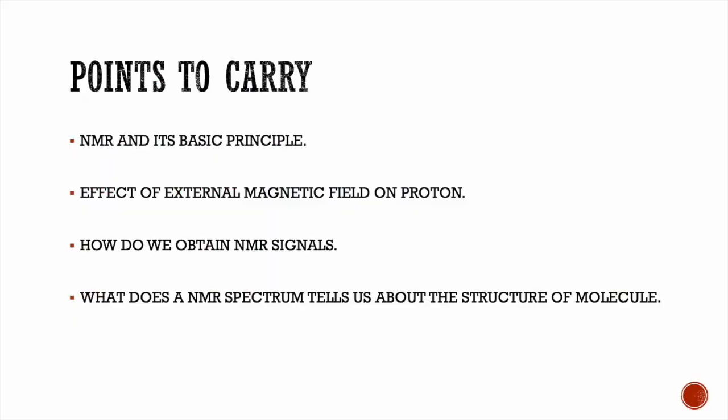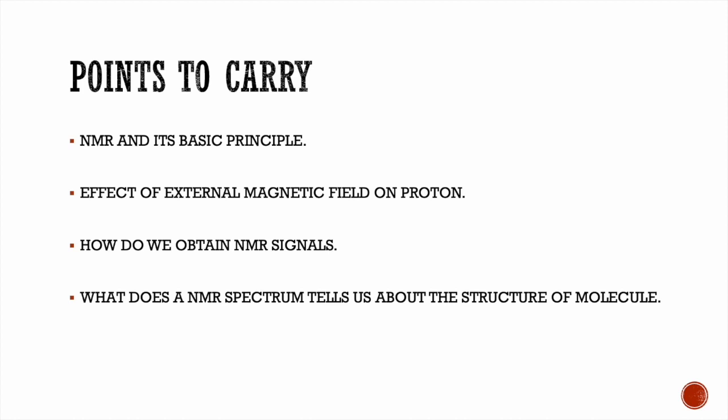So what are the points to carry from this short video? Let's have a quick recap. First, we studied what NMR is, what it stands for, and what its basic principle is. Then we studied the effect of an external magnetic field on the proton: what are the alignments in which a proton can be aligned, and what happens when it is flipped to another form.